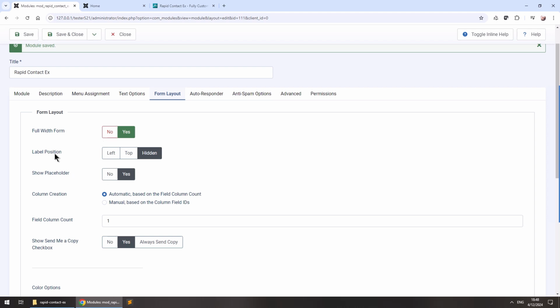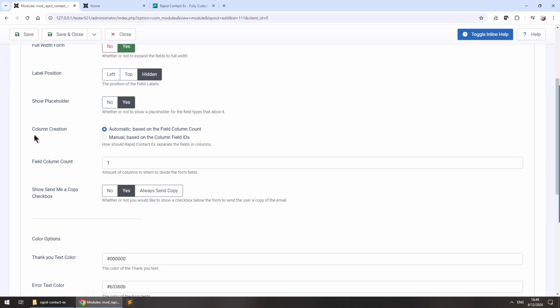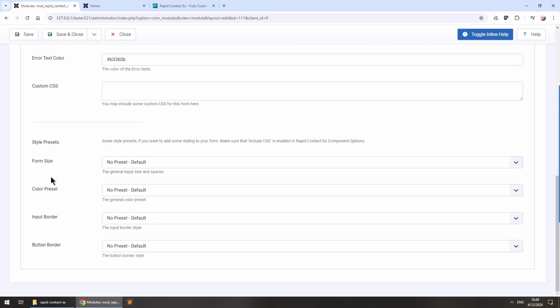The label position is usually hidden, but you can also place it on the left or top. This is the placeholder, the small text. Let's toggle the inline help here. It's a small text for the field types that allow it. It's a text inside the field that disappears when you start writing. You've got some options to create columns, to split the fields on 2 columns or more. A few colors, and you've got some style presets here.